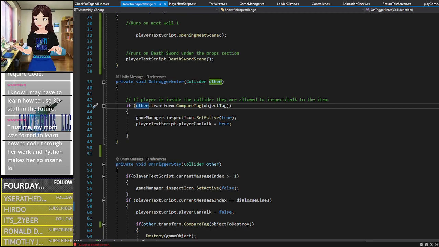Tag name is null or empty. Tag name is null or empty. Component compare tag string.